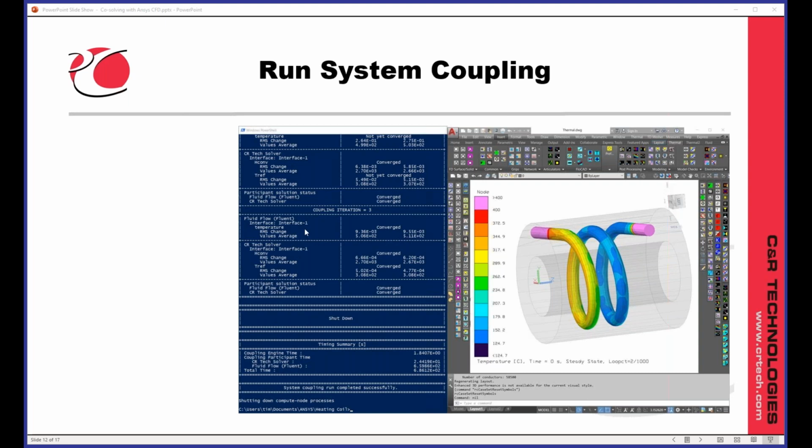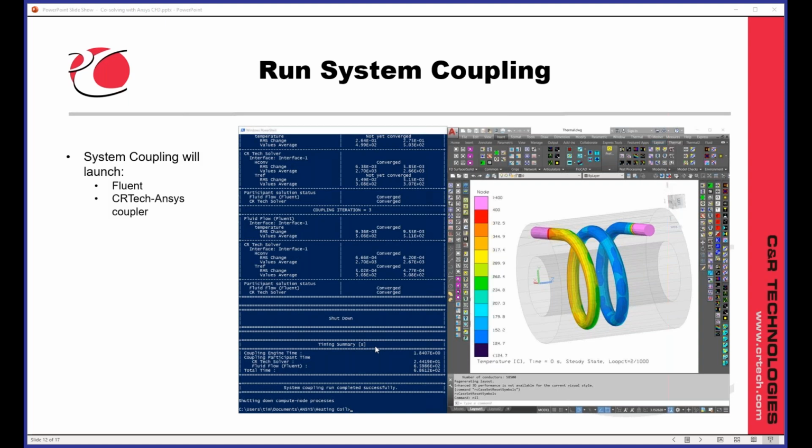So when you're running system coupling, it looks like this. As each iteration happens, it'll show you what the metrics are and how each side is working. One is Fluent, showing converged here. The CRTech solver is showing converged here. It took the CRTech solver 20 seconds or so to run. It took the CFD run about 700 seconds or so to run. And so, of course, they're speaking back and forth, but it only took, in this particular case, a few iterations to converge. That's, of course, greatly accelerated by having started from previous solutions, but both codes are pretty good about that.